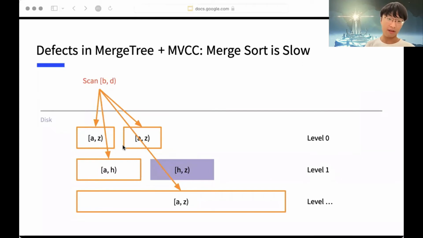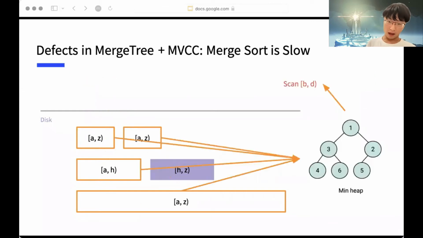As you can see, each of these parts is ordered. We can have these parts written in order when they are flushed into the disk. But when we want to do the scan, we still need to do a merge sort from these different sorted parts.